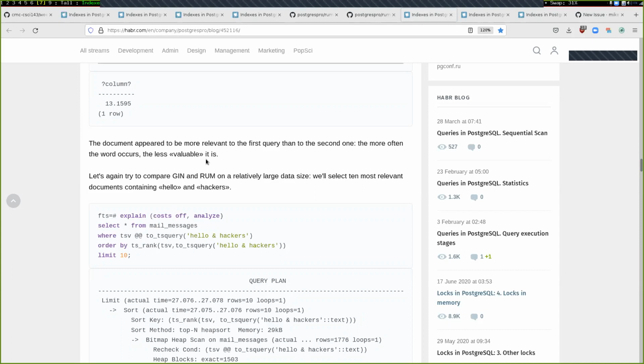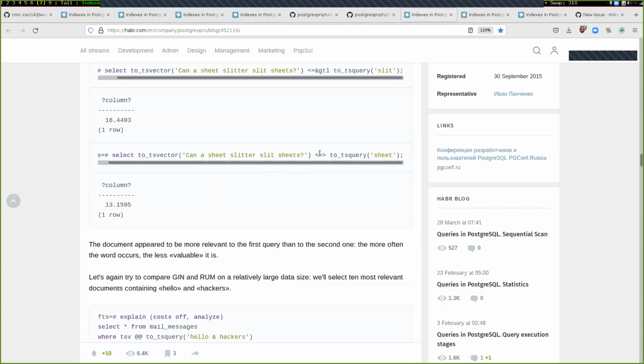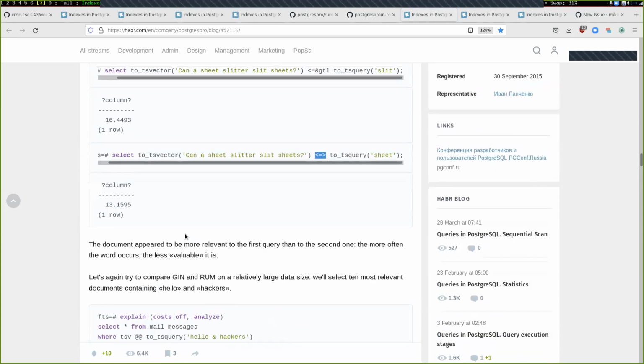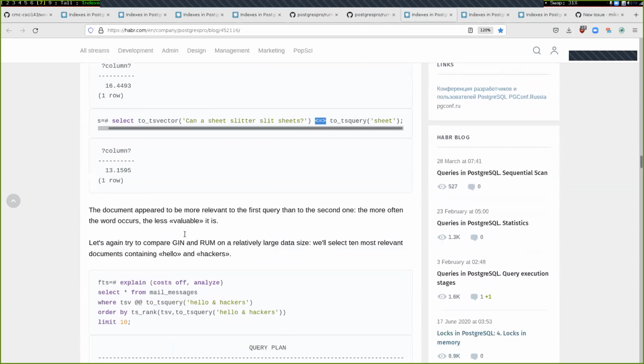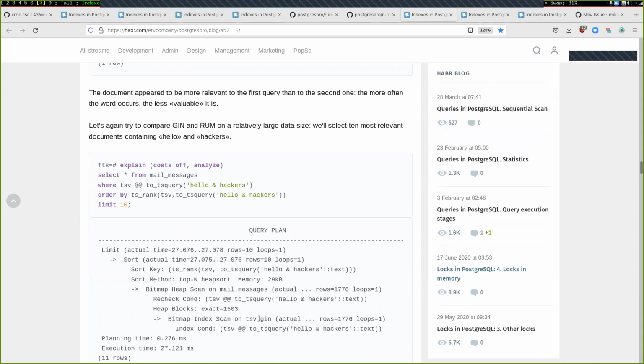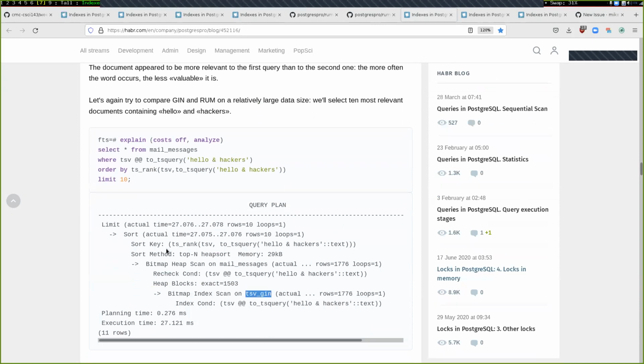Okay. Yeah, so the question is, how can I create an index that's going to speed up these symbols right here? And so we already have the GIN index that we created up above. And here they're going to talk about using, again, that GIN index, what the query plan is going to look like. Again, the GIN index only supports the bitmap index scan. The bitmap scan does not support returning things in a sorted order, and it does not support returning things one tuple at a time. You have to return all of the tuples at once.